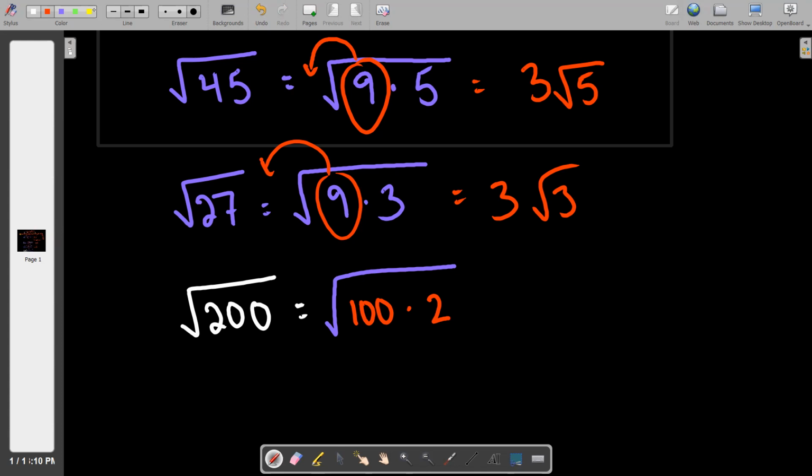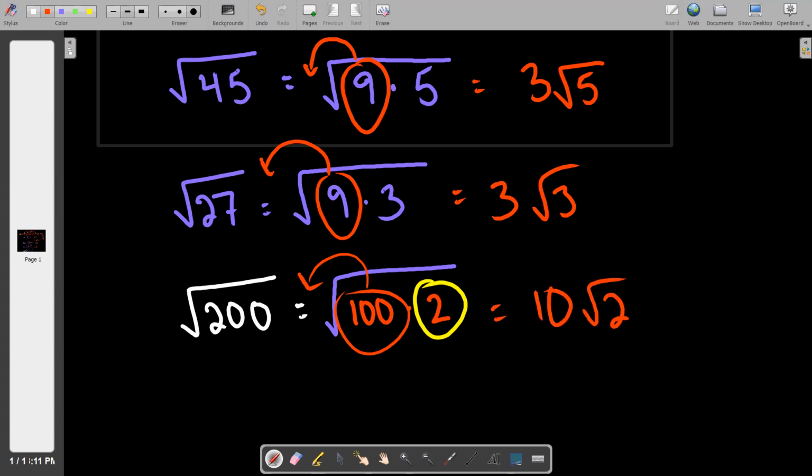But how can I look at this number 2 and know that I did well? What is 2? Trash, right? You can call it a dead root. You can call it a trash root. Come up with some name that works for you. But your job is to be able to look at the second number and say, you're dead. You're trash. You're garbage. You've got nothing left. You don't have any more red list numbers to give me, right? Now, having said that, when 100 jailbreaks, what does he become? So the answer is 10 root 2.